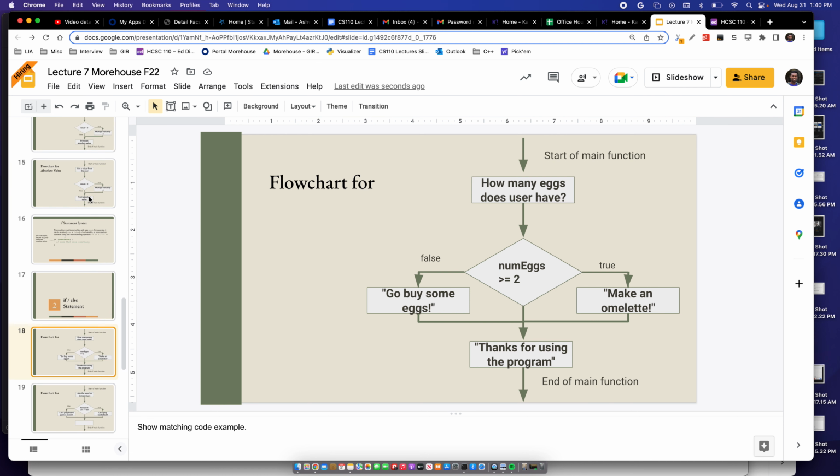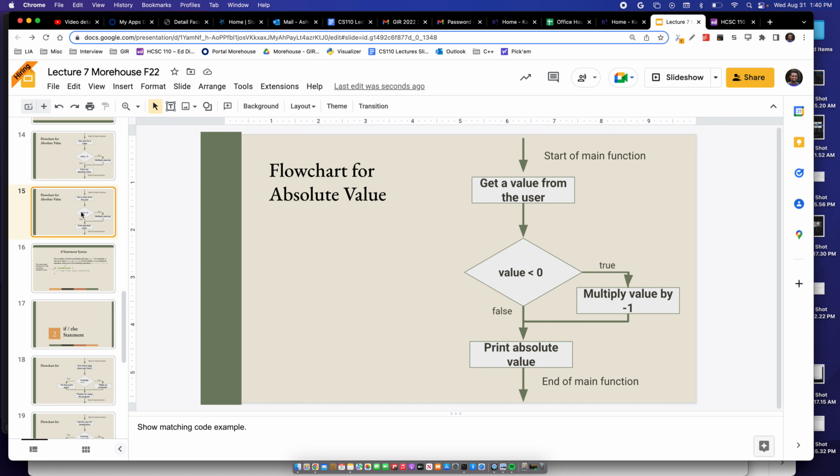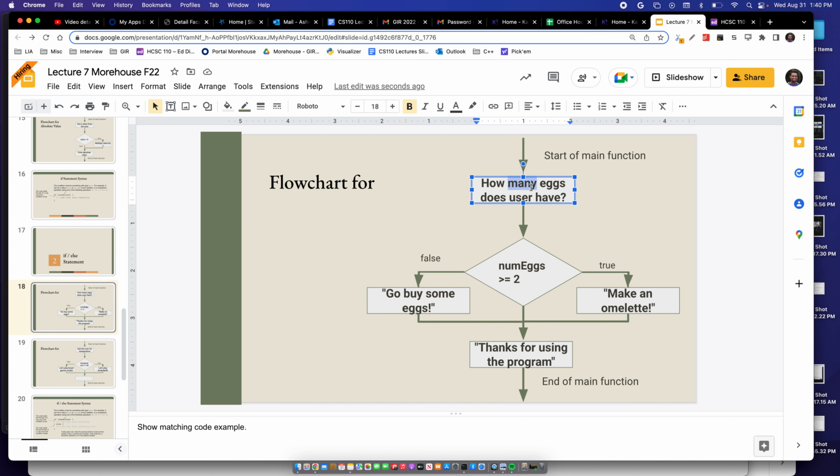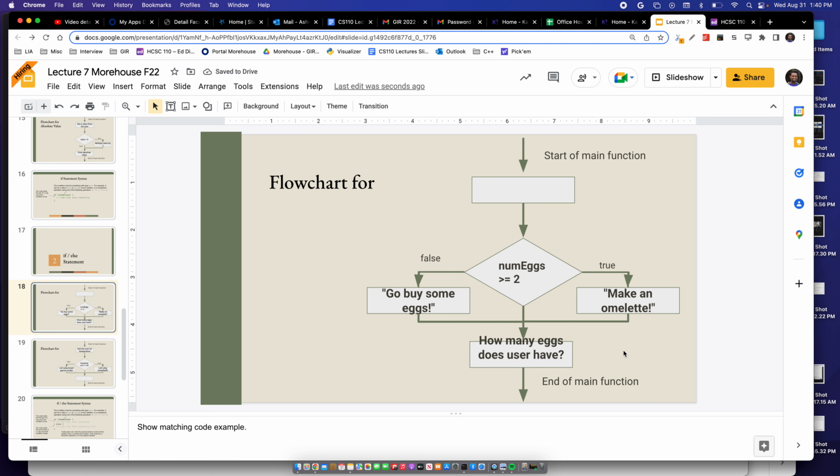So in this example, let's do this one here. The egg one, right? Okay, so let's say we asked the user how many eggs they had at the end. What would happen to this code? It will error, because the code goes top to bottom.